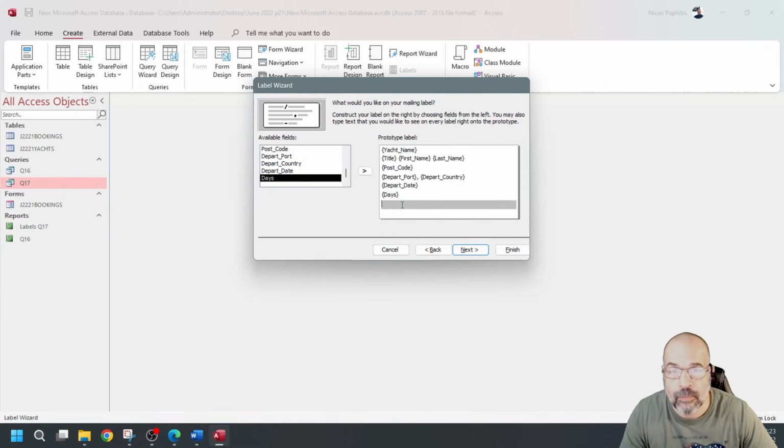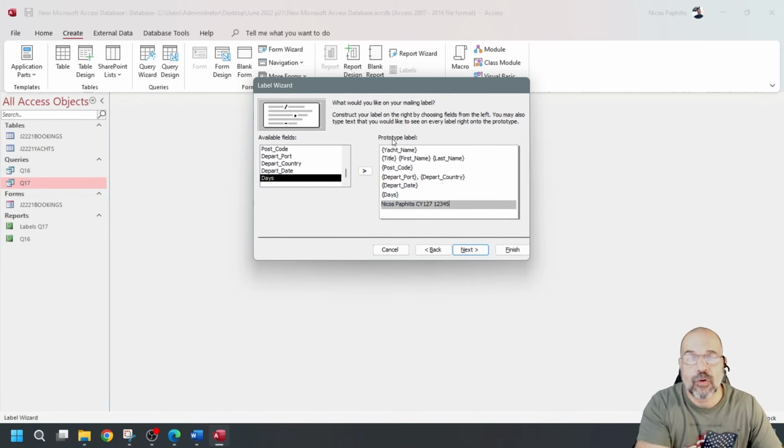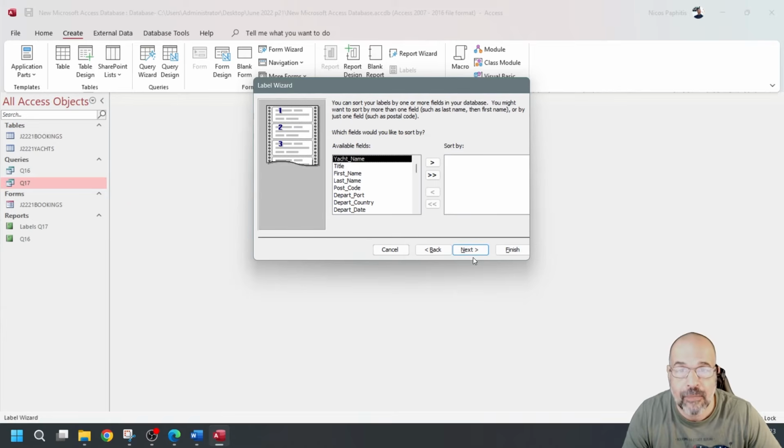And at the bottom here, it actually wanted my name, center number, and candidate number. CY127, 12345. And it actually wants this yacht name center aligned and bold, but that's going to come later in the design view. So I'm going to go to next.